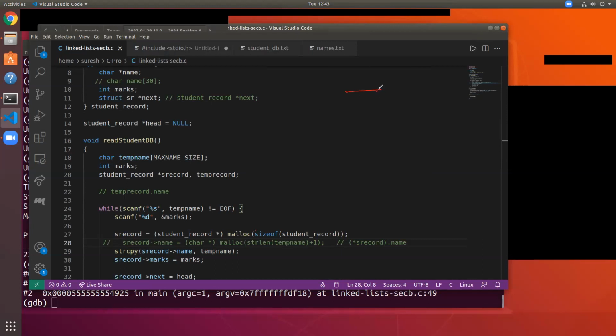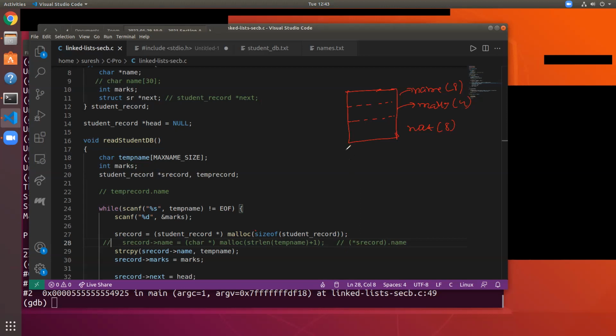We just get memory for 3 fields. This is name, this is marks, and this is next. This will get 8 bytes, this will get 8 bytes, and this will get 4 bytes. So the size of the structure is 16 plus 4, 20. You are not allocating memory for the name.